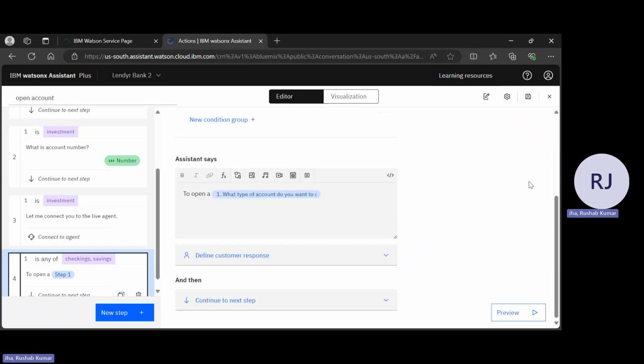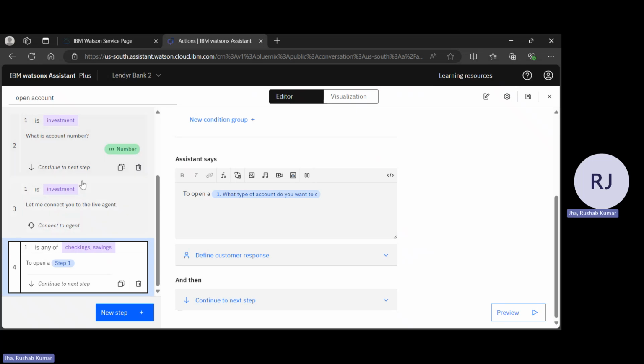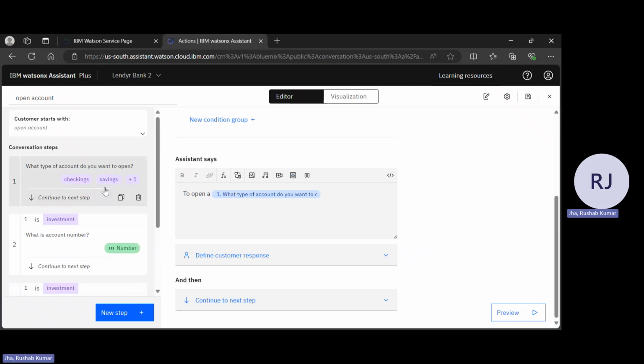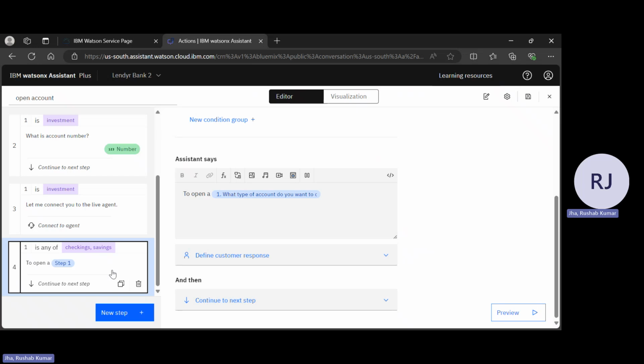The reason is because let's say if somebody is not selecting investment, obviously these two steps will not get triggered. And let's say if somebody selects checkings or savings, then it will directly route out to this step. Okay. Now why and what's the reason behind it? What are the different perspectives? Again, just create this particular session, this entire demonstration that I'm showing right now. Just within a day or two, I'll post the entire hour-long video where I'll describe every single step. Okay. So I'll just move on. Checking savings is there.